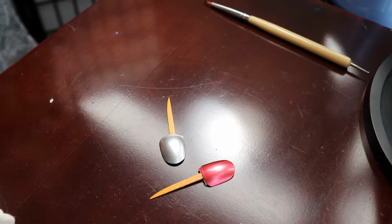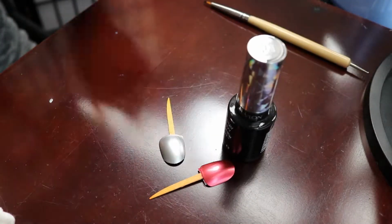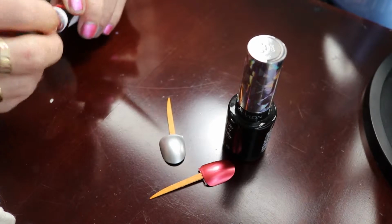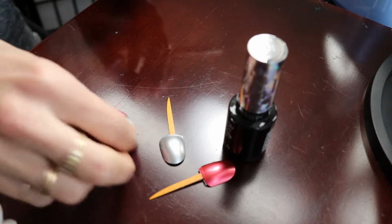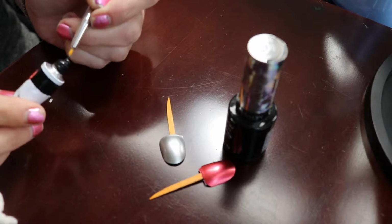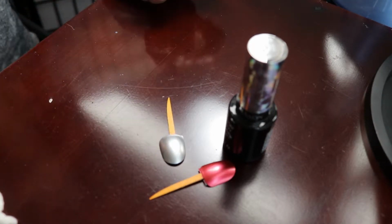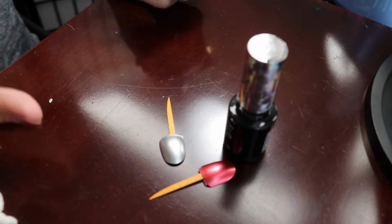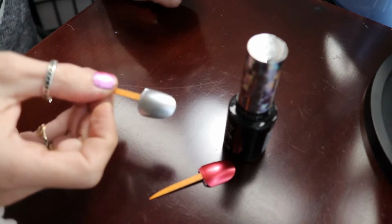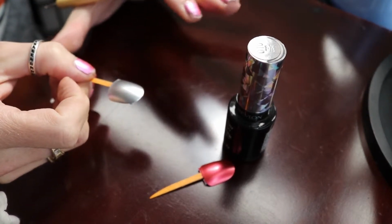I'm going to show you how it will work if you do want to keep your design. I got my base coat. Grab a little bit more paint. This paint does tend to dry rather quickly, so that's the only thing that I would say about it, you do kind of want to work quickly with it. I suppose you could always use oil paints too. You just want to be very careful with what chemicals you're putting on your nails. Again, if you do a really good base coat, then I don't really think you have to worry too much about what you're putting on top.